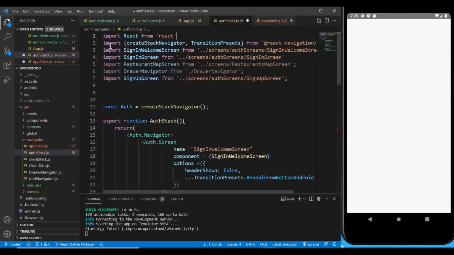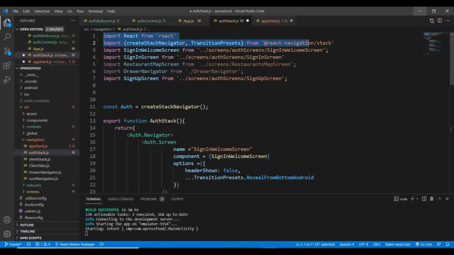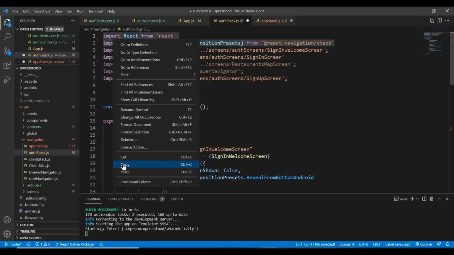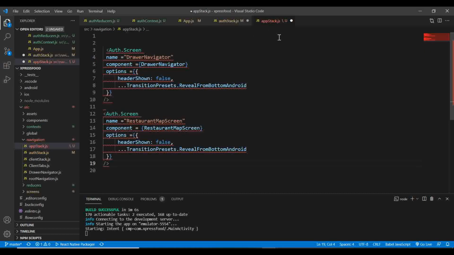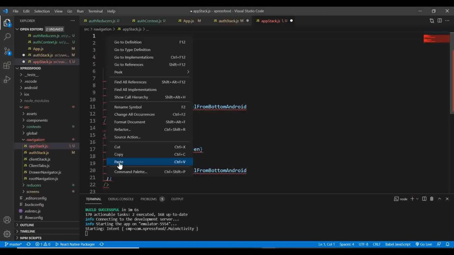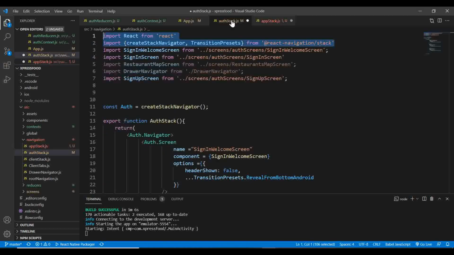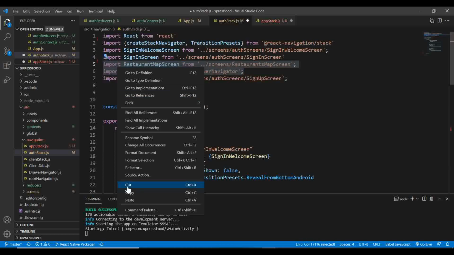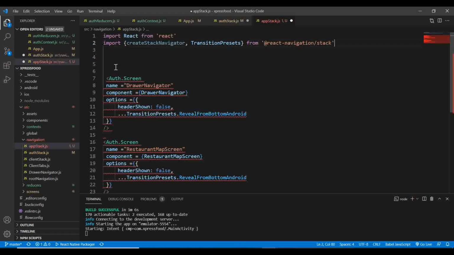Let me do something. Copy all this. I'm going to make this bigger for now. Copy all this and paste it in the app stack.js file that you've just created, on top, the first lines. Go back again to the auth stack.js file and cut these two because they are not being used here anymore, and paste them in the app stack.js file.